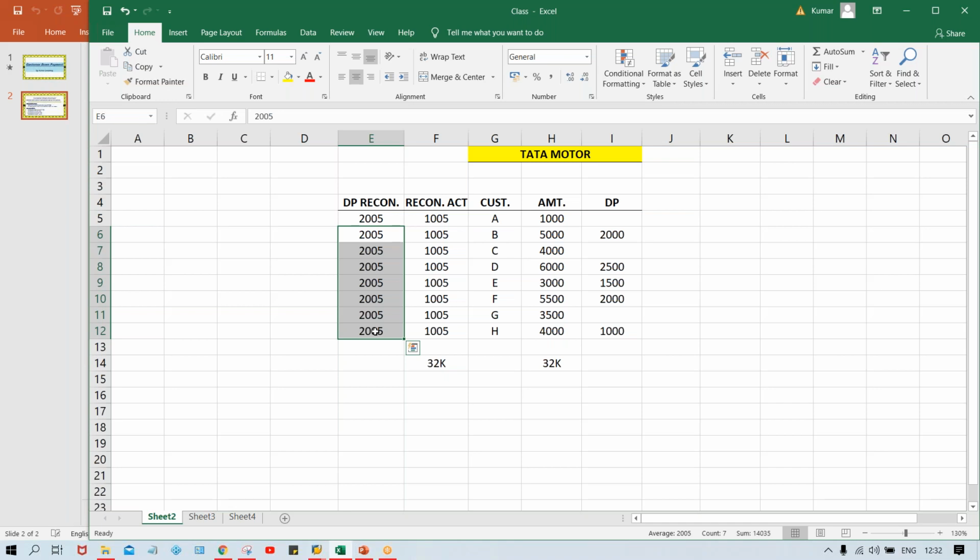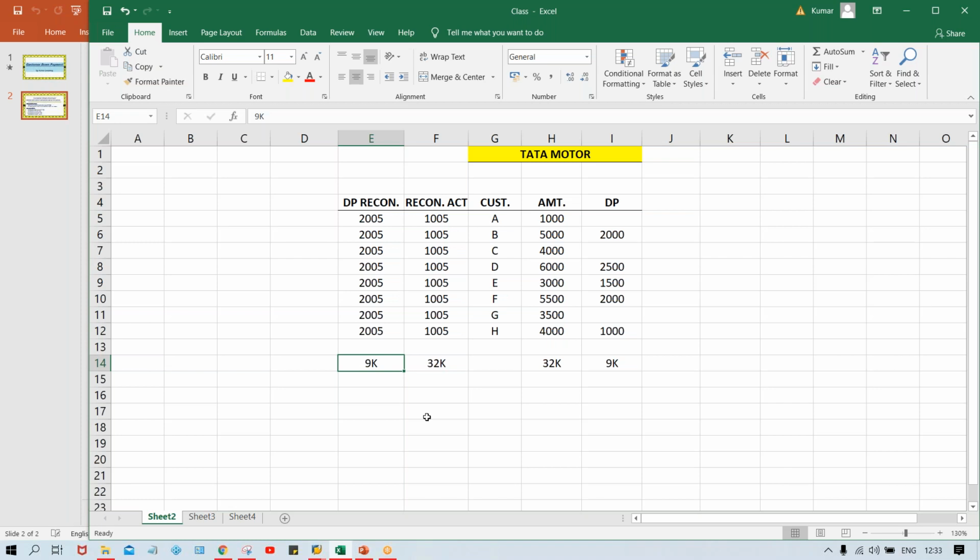So now, what I said, why do we require this down payment reconciliation account? Because you need to know the total down payment. So the total down payment is 9K, right? So instead of calculating here one by one, we are going to check this GL balance itself, and you came to know that the total down payment is 9K.